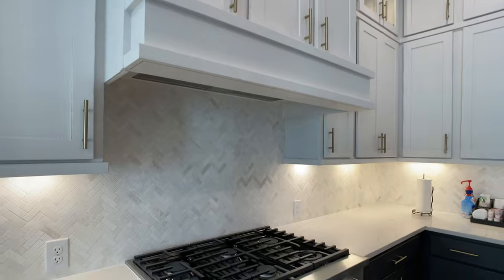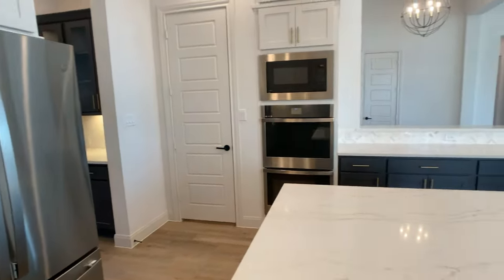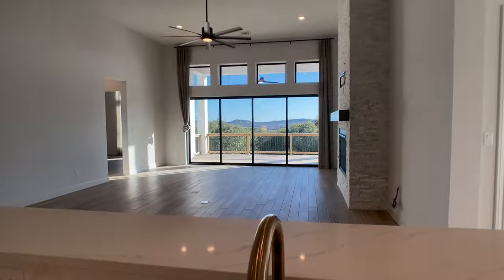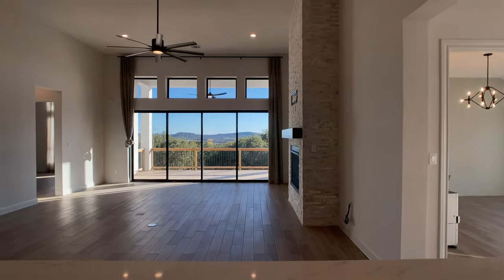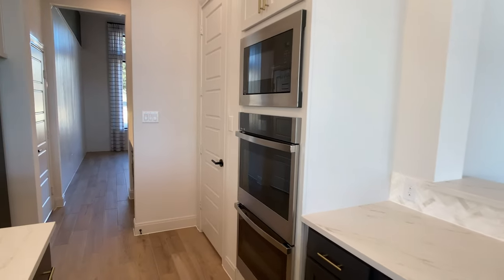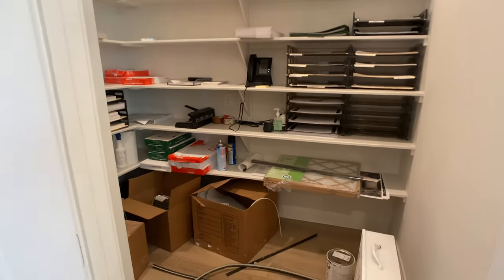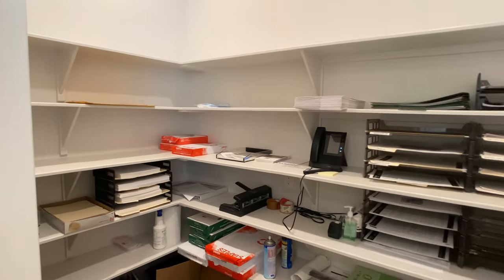Perry is showcasing what's possible with them: a designer vent hood, two-tone cabinets — the bottom cabinets are navy blue, the top cabinets are off-white — and a single base sink. There are just a lot of different things you can do with Perry to make it feel like a modern home with great finishes without going way overboard on budget. I always find with my buyers who buy with Perry that we're not incredibly surprised at the design studio with the cost of everything, and the experience is therefore much better.